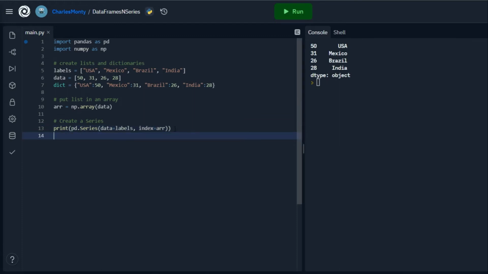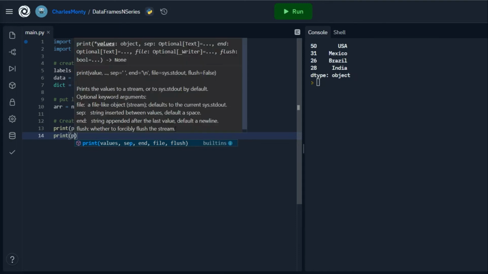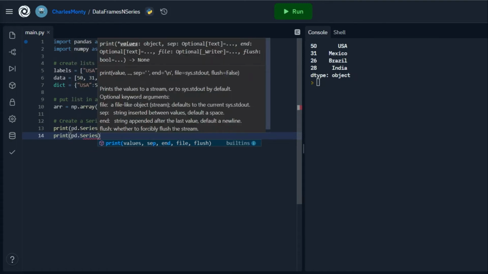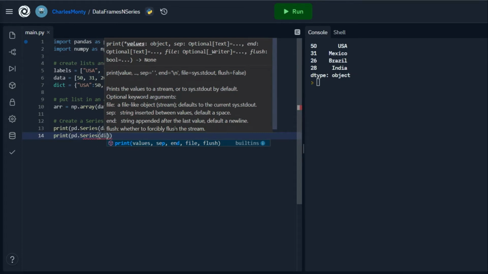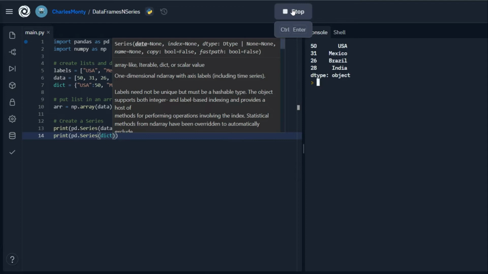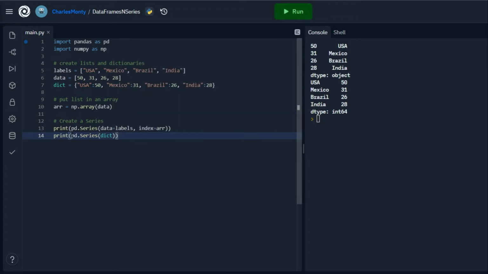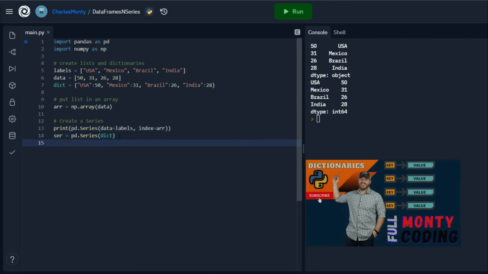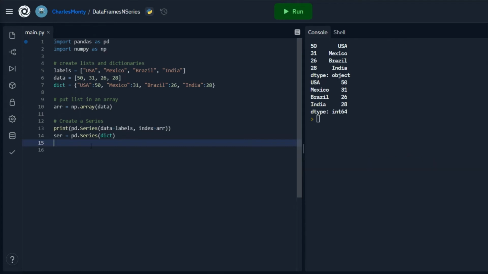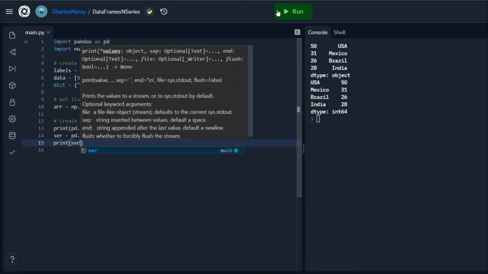We can also use our dictionary. We call pd.Series and we can pass in our dictionary. And what this does is we get our series, which takes our keys and sets them in the index and our values to the data point of the key. Let's go ahead and name this series. Give it a variable name. If you want to learn more about dictionaries, you could check out this link to one of my other videos that goes over dictionaries. Let's go ahead and run this one.